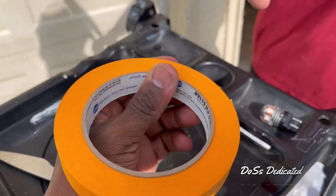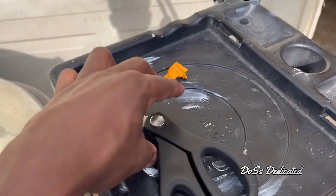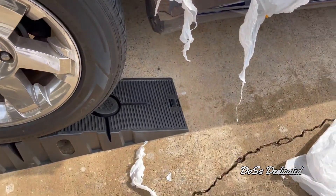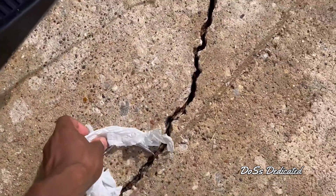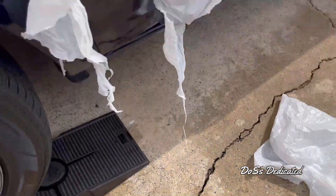We got some, for whatever reason, orange tape. And then we got some scissors to cut the trash bag up. We got little pieces of trash bag here and there. I don't really like littering in the neighborhood. I'm gonna go ahead and pick that up. You know what I say to that? F*** your neighborhood.